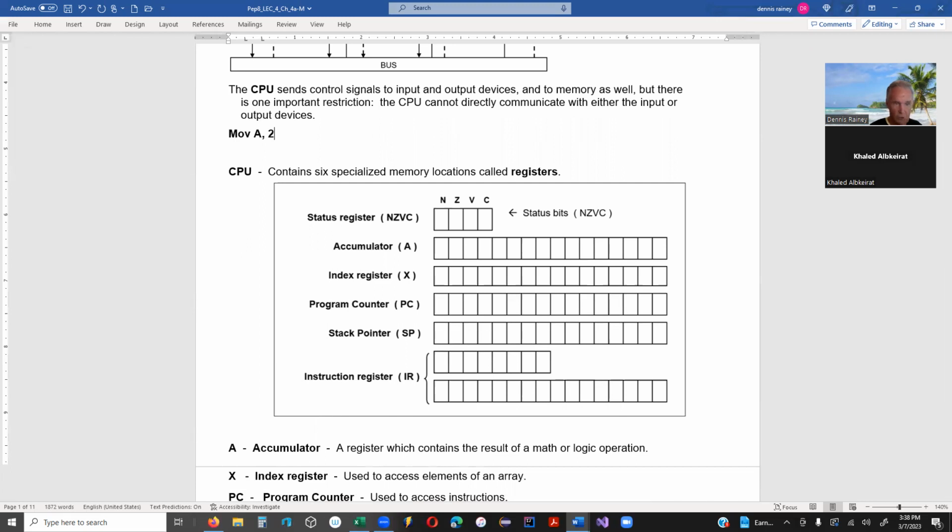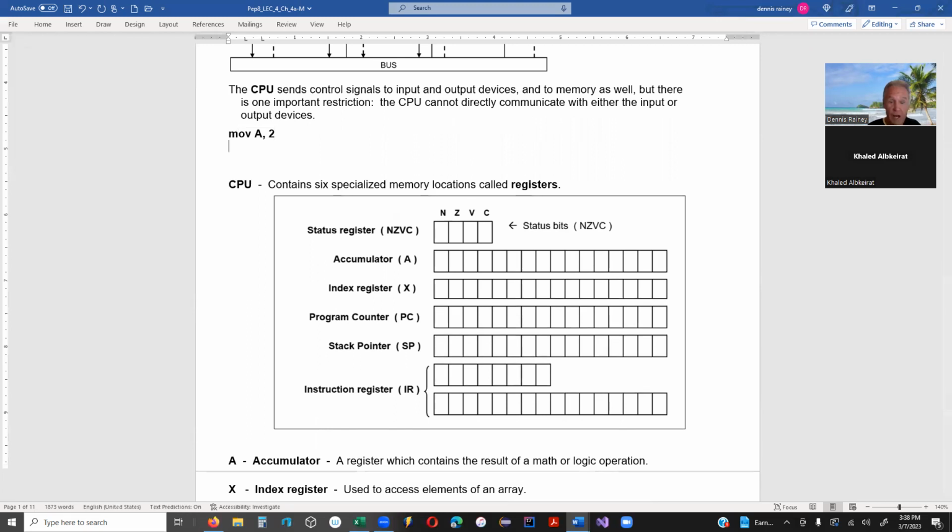Okay, and then the next instruction: now in the accumulator there'd be a 2. It's a 16-bit accumulator, so let's do it over here. 1, 2, 3, 4, 5, 6, 7, 8. So there's 16 bits, and that's a 2.